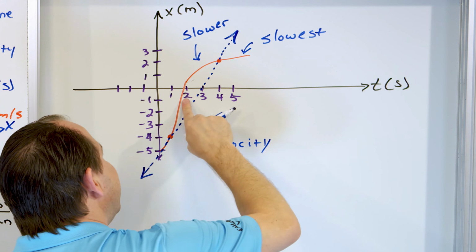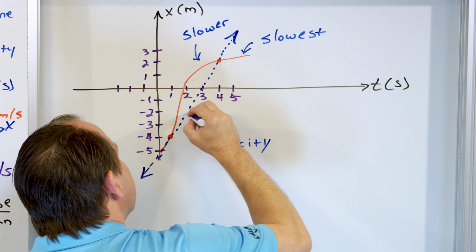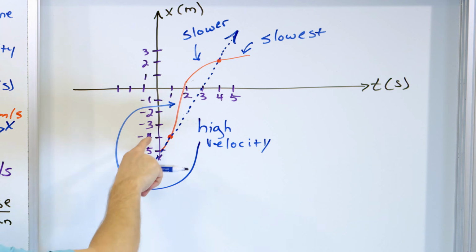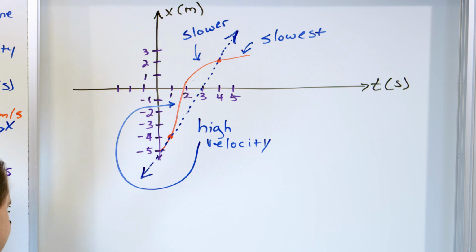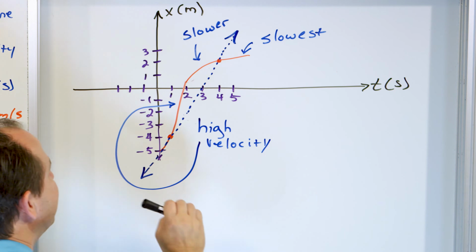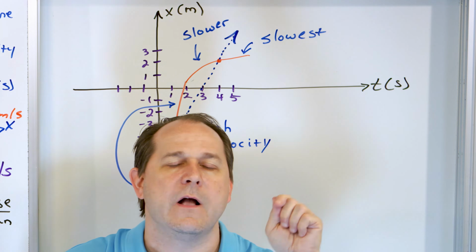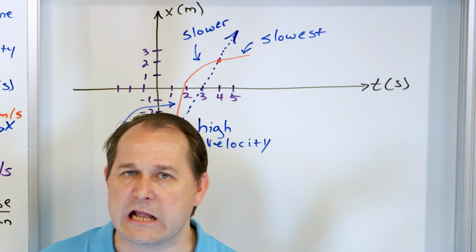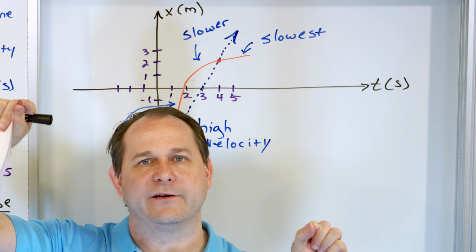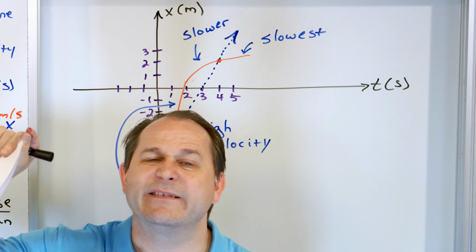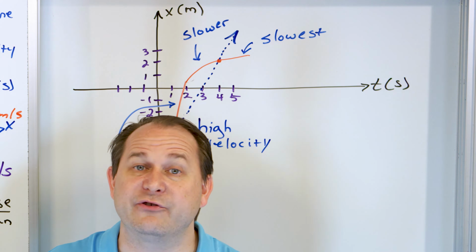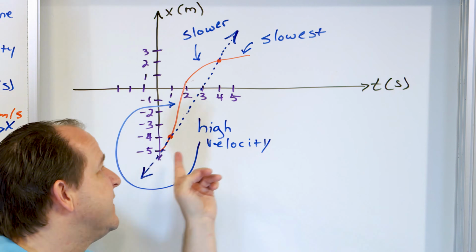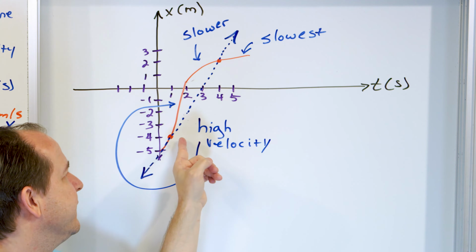So notice what I've done. Let me take this arrow out because that's confusing. And I'll say high velocity. So it's a high velocity aspect of it. But you can see that if I want to find the average velocity between 2 points, any 2 points on a position time graph, even when it's a curve, and it's not a line at all, what I do is I put my 2 dots on the graph, and I draw a line between them. And essentially, the average velocity between those 2 points will be, can you guess, the slope of this dotted line that connects these 2 things.